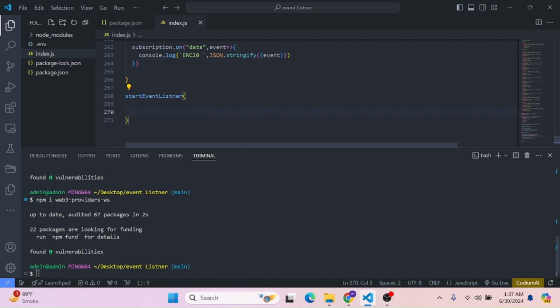We don't have to write on. So okay, we have to pass the chain name. I have written chain, but we have to pass just a string like polygon my. It will be listening on polygon my.